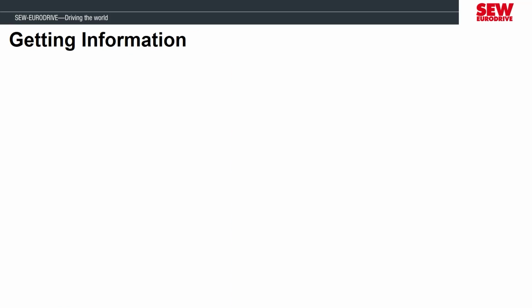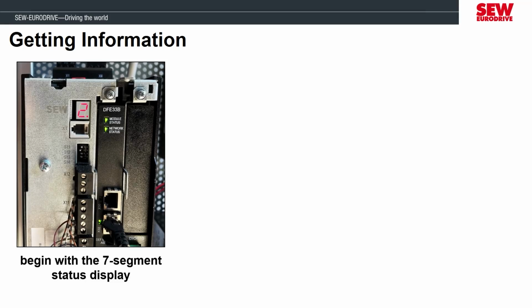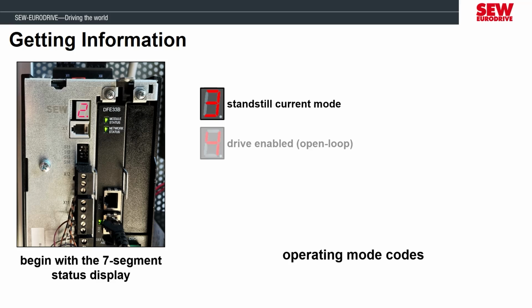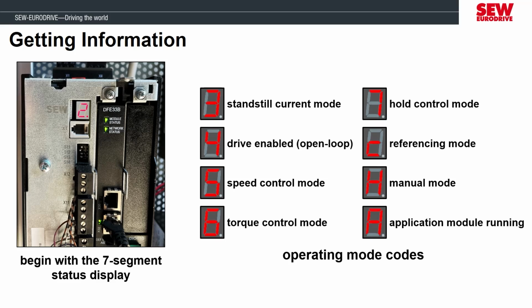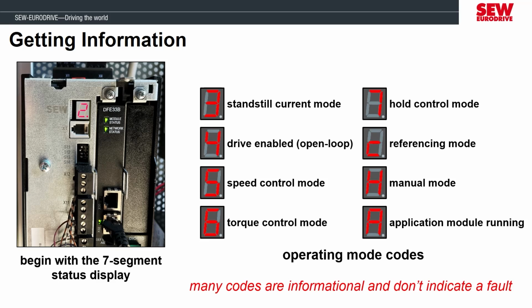When you first detect that the application is not operating properly or that it's generating a fault, you'll need to gather information about the states of the components when the abnormal behavior occurs. The first place you can gather information is from the 7-segment display on the MOVIDRIVE. It's a quick viewpoint to determine what state the inverter is in at a given time in its operation. There are some codes that indicate normal operation and others that can mean problematic conditions.